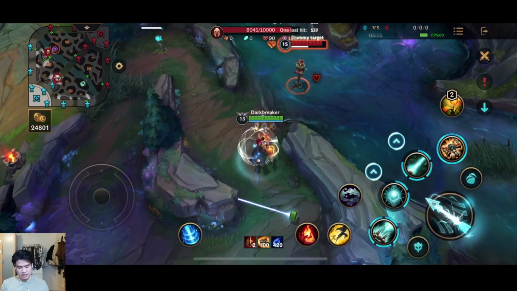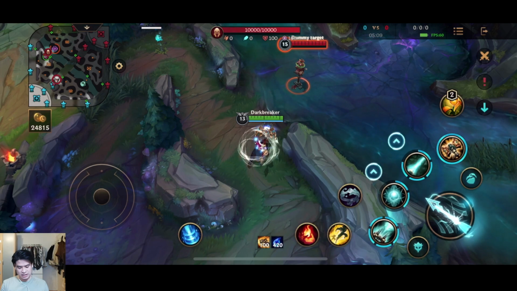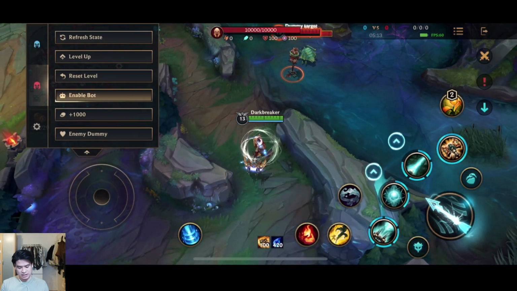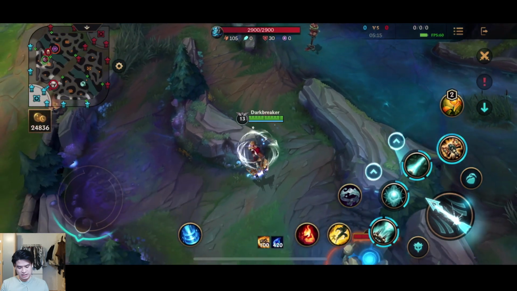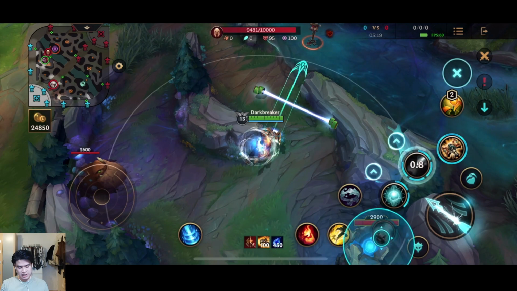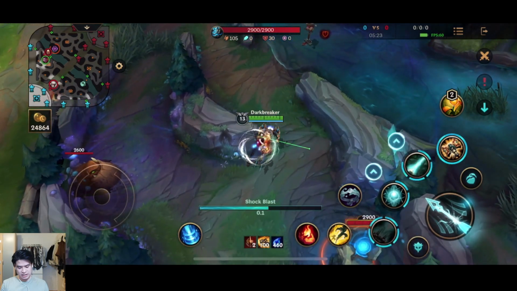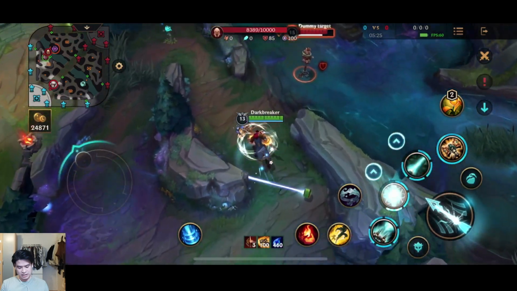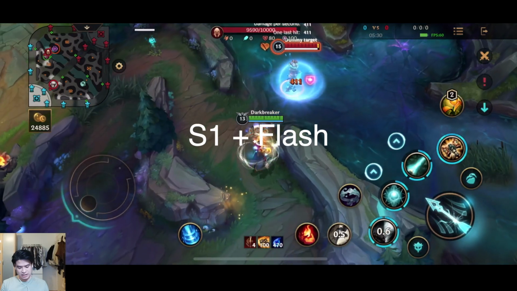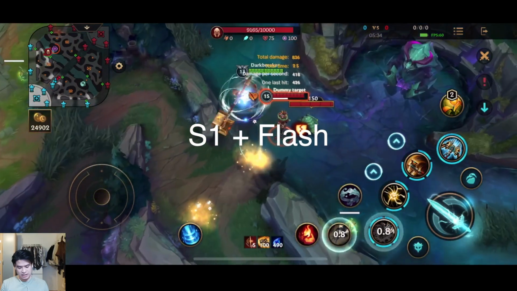For you guys wondering why I'm sometimes saying QWE, it's the PC terms for S1, S2, S3, and I feel like it's kind of easier to explain it this way. So S1, S3, same time, boom, way quicker than if you do S3, S3, and then S1. Actually, it feels pretty smooth. Like I said, the S1 flash combo, or the S1 flash like this.